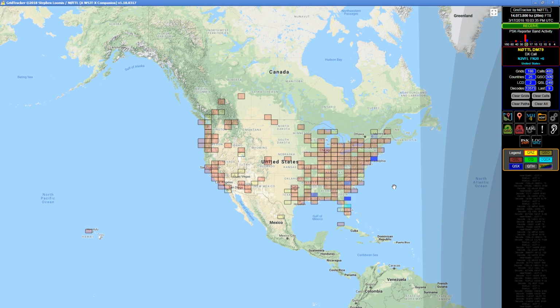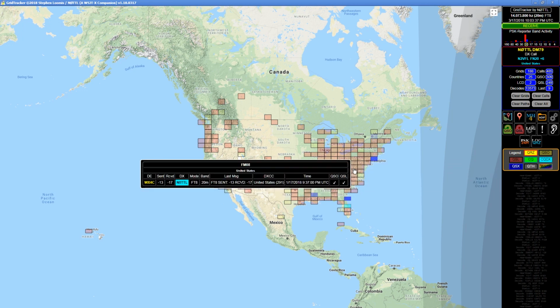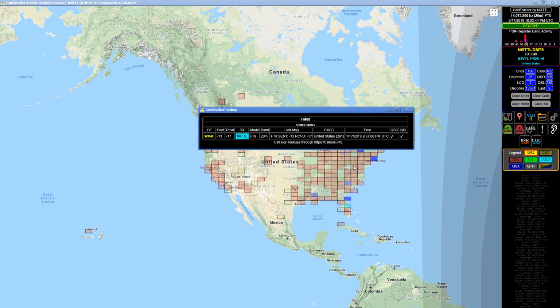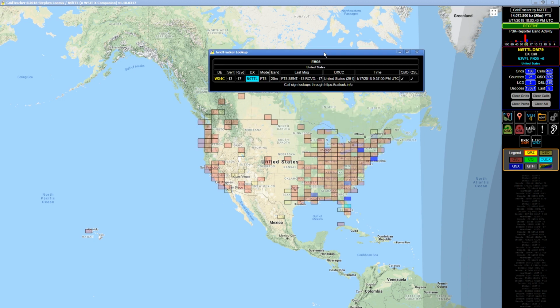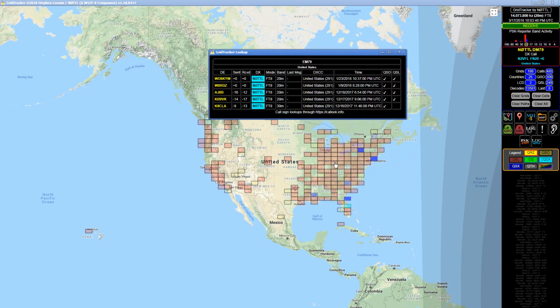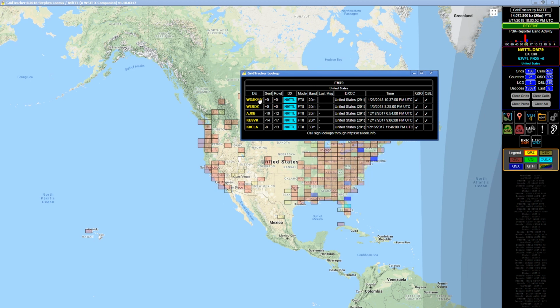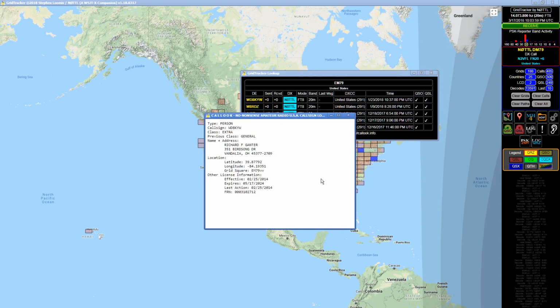So there's a lot of features we haven't covered. We have the ability to pop out or look at a particular grid square in detail. So if I like a grid square for its content, I can shift right click on it and it will pop out and give me more information. If I want to learn more about a particular call sign, those being in the United States, I can click on their call sign and it pops out info attained from the FCC records.